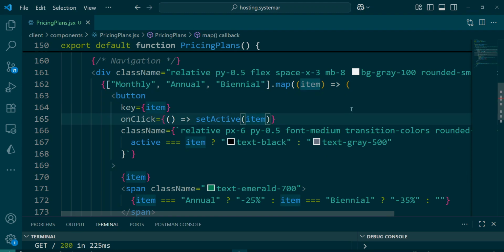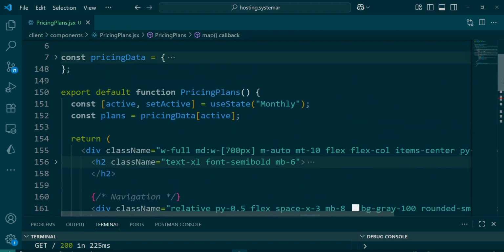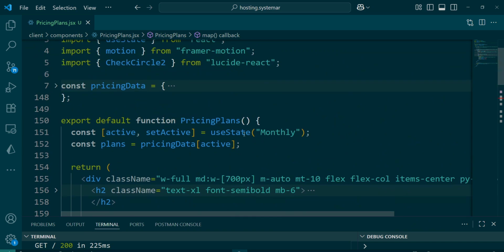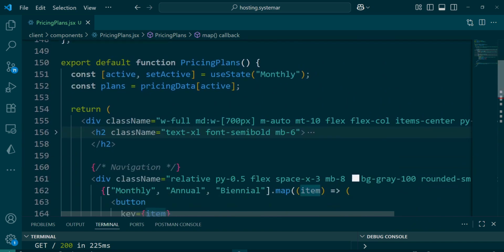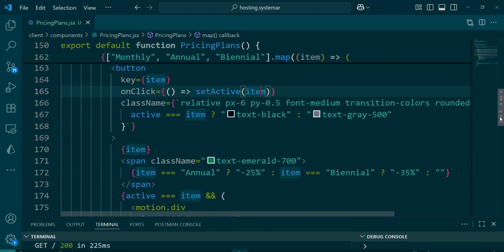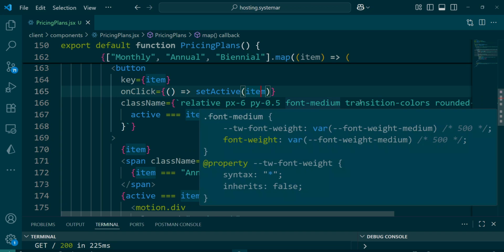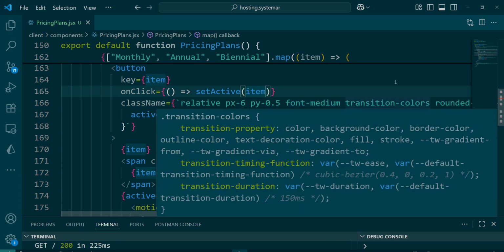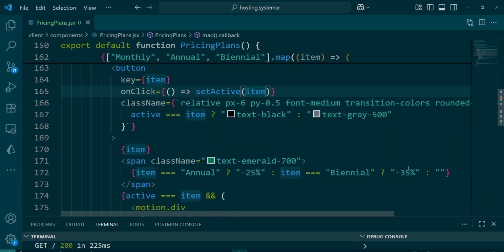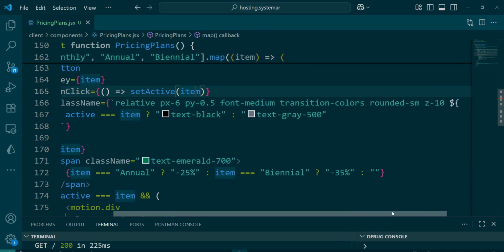And this setActive is a function that was declared up here. So what happened after that? Then we throw in all the Tailwind CSS classes that are necessary to style it the way we want it to be styled.